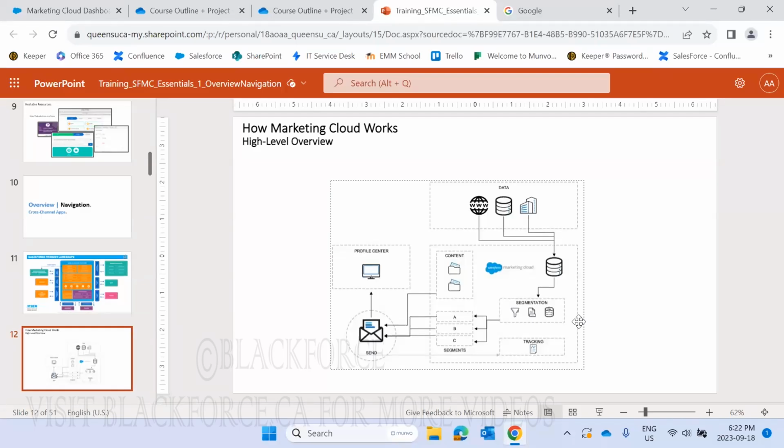Let's say RBC, Royal Bank of Canada. They have Marketing Cloud. They get data from different sources. They have different lines of businesses and they have lots of data. So they can bring data from the different sources into Marketing Cloud, and then they can create segments of people they want to communicate with.